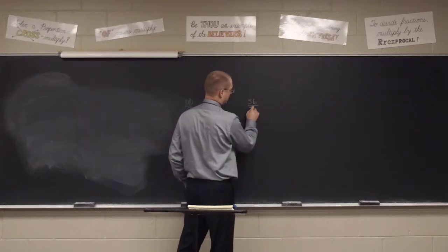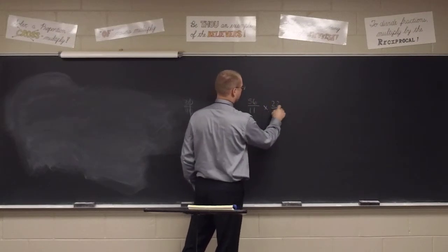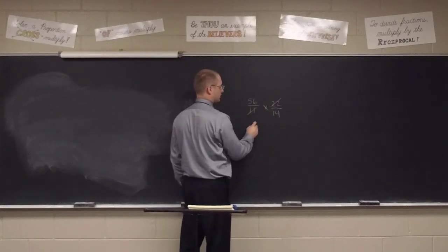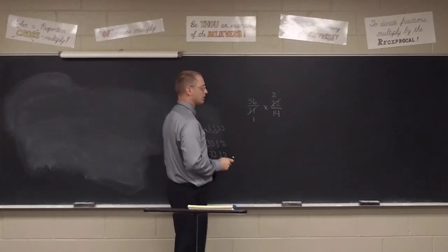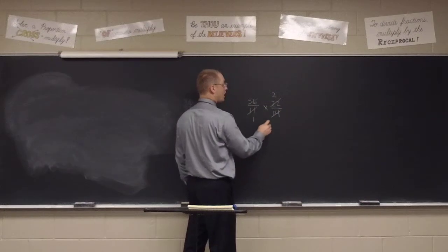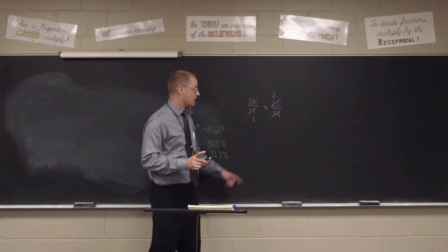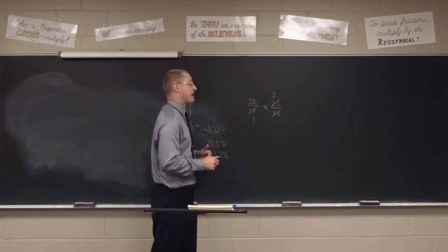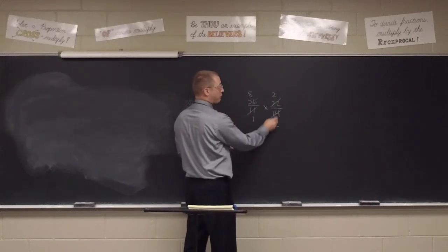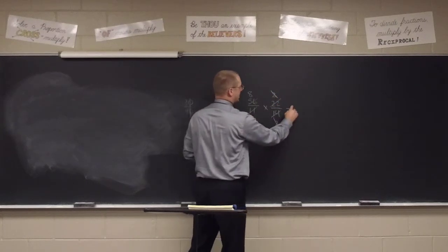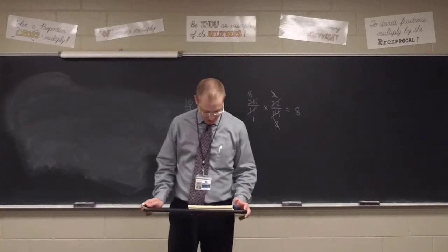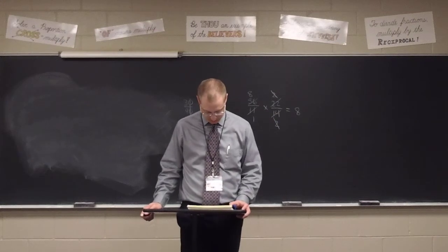56 over 11 times 22 over 14. There we go. And now we cancel some stuff. The 11 and 22 turns into 1 and 2. And the 14 and 56 turns into a 1 and 4. If you happen to know your 14 times tables, it is 1 and 4. If you didn't, maybe you saw your 7 times tables. Gives you a 2 and an 8. Even so, the 2 and 8 would then reduce to 1 and 4, or you just cancel the 2's with each other straight up, and you end up with what answer, Michael? 8 is our answer.